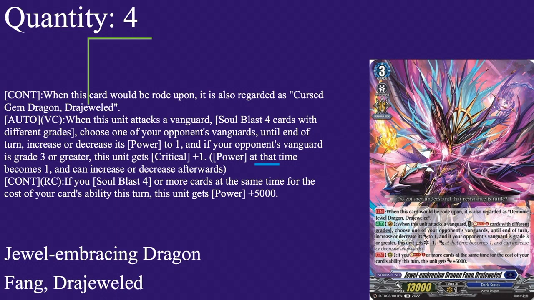And then we have our last unit, 3 copies in the main deck, 1 copy in the ride deck of Jewel Embracing Dragon Drajeweled. Or as I like to call him, the dragon that hates me. He knows why. So grade 3, persona, 13k base. Continuous, when this unit is ridden upon, it is regarded as Cursed Gem Dragon Drajeweled. I am never going to run this when it comes to the set 7 one. As you know, that card is set 7, this is a set 6 deck, so for all of you confused about why the other one's not here, that is that reason alone.